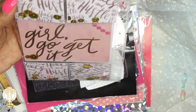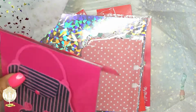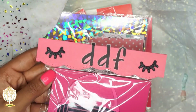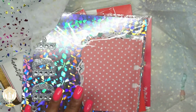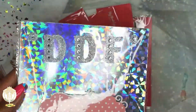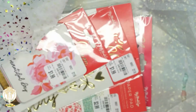Look at that. Nail polish bottles. Did I just stutter on that? Probably. Hey, look at that. Yes, Tai. Oh my goodness. Ha! DDF with the eyelashes. And look at that. That is so cute. Oh my goodness. Look at the memory decks. I am probably so loud. Look, y'all, that is so much sparkle. My little camera can't even handle it. Oh my goodness, I cannot wait. I gotta open all this up and go through it.